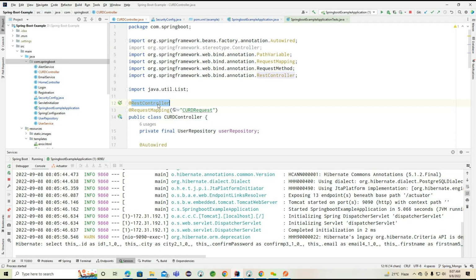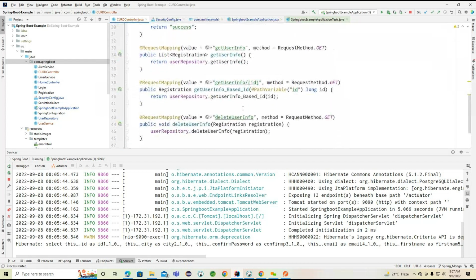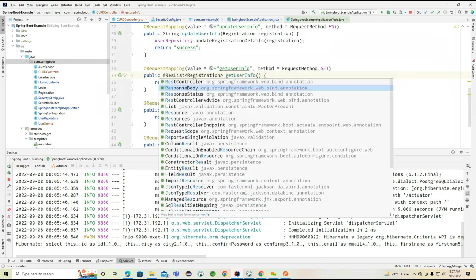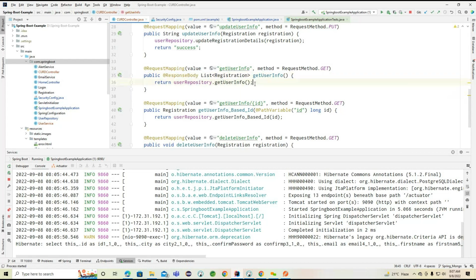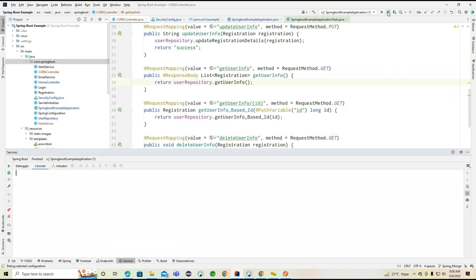But when we are using this particular controller, what we need basically is a response body also. When we're trying to work with this particular controller, we need to add the request body as well as the response body. Now again, I will go back to this particular controller, where we were discussing get user info, right? So here I'm going to write the response body. Okay, I'm going to write this particular response body. This is the one example I'm trying to write.